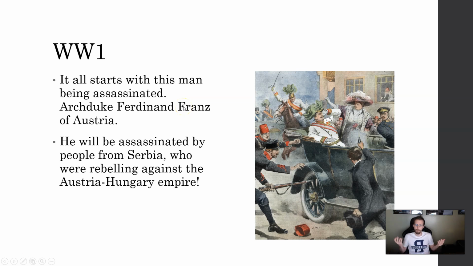So, World War I. Short summary of World War I. It all starts with this man, even though this is a picture, not an actual picture, although there are actual pictures at this time, just not so much of the actual assassination. There was an archduke, which is just a government position in the Austro-Hungarian Empire, by the name of Ferdinand Franz, who will be assassinated by some people in Yugoslavia, also Serbia. It's Serbia today, it was Yugoslavia back then, who were not too pleased with the Austro-Hungarian Empire, so they killed one of their leaders in an act of vengeance. And that's how World War I starts.